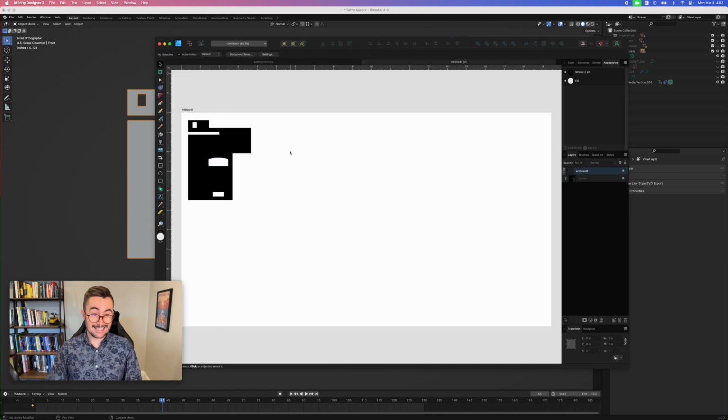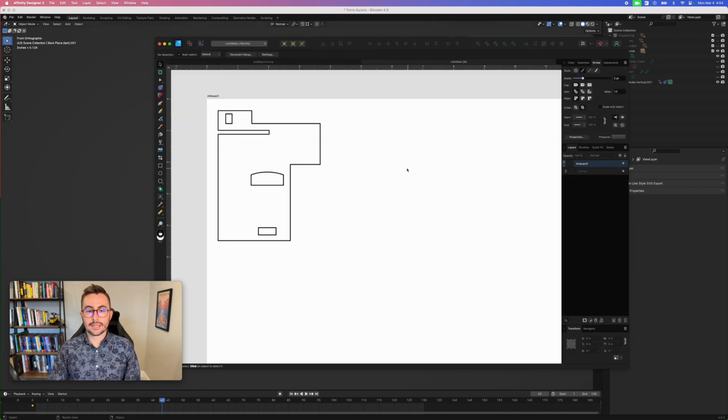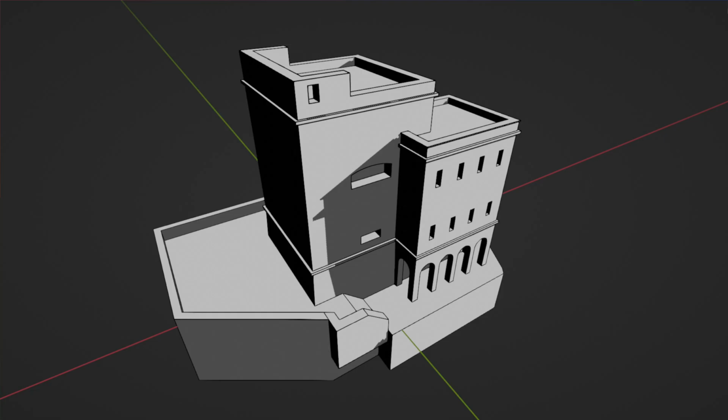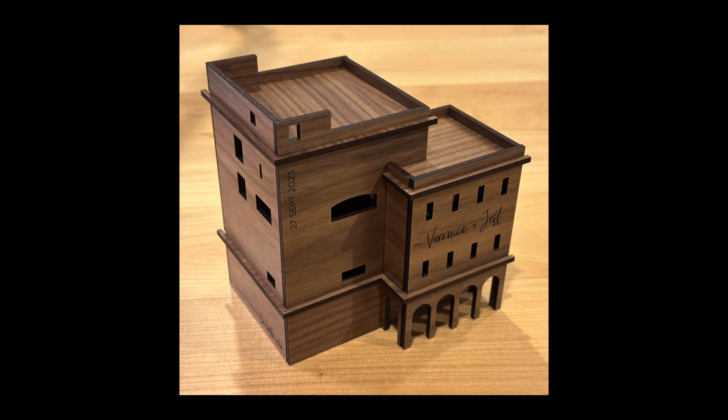And then I can take these files directly and print them. Anywho, let's pretend that I just wanted another window here. I would just draw the shapes in 2D. It's so much easier than trying to punch those shapes out in 3D. And then, you know, it cuts great on the Glowforge. So that's pretty much it. From 3D model to SVG export to Glowforge 3D puzzle.